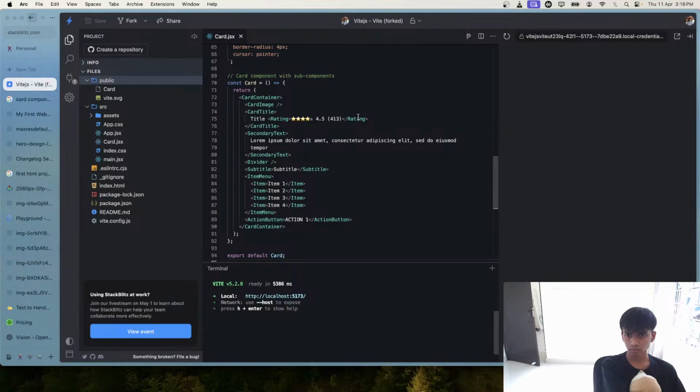Then we have APIs. It's the styled components in this. So first we'll install the styled components.